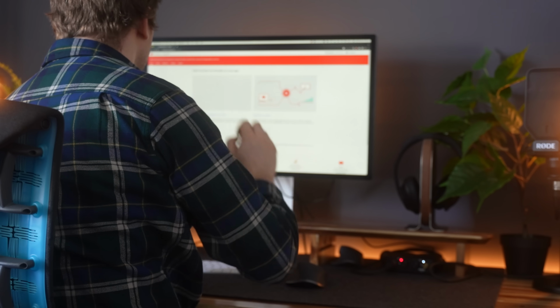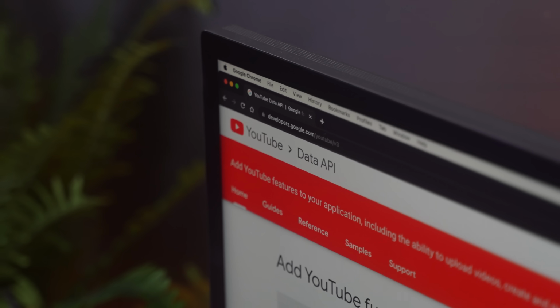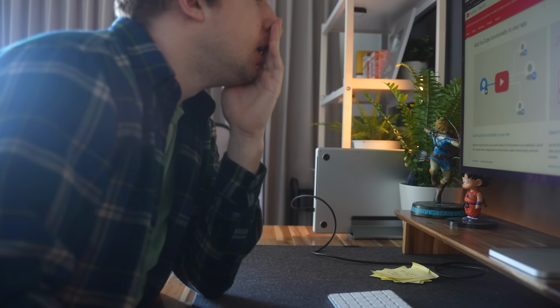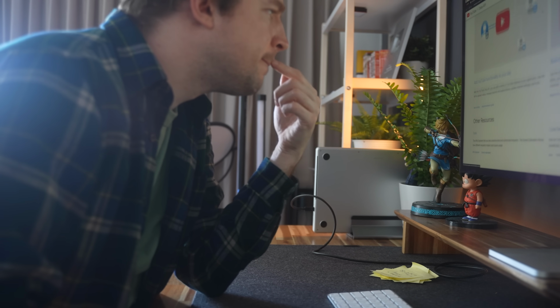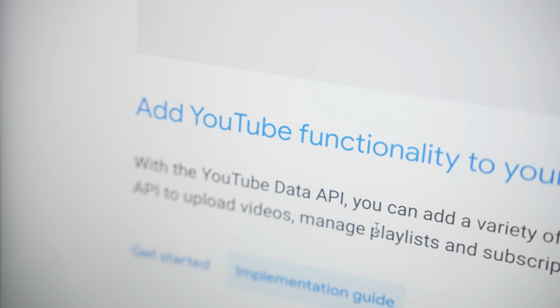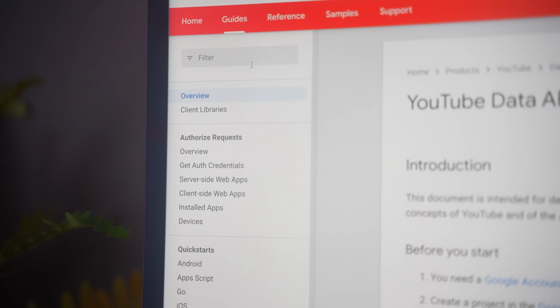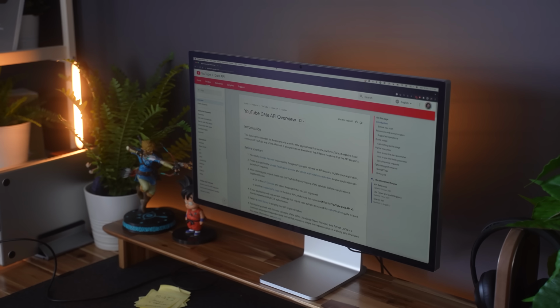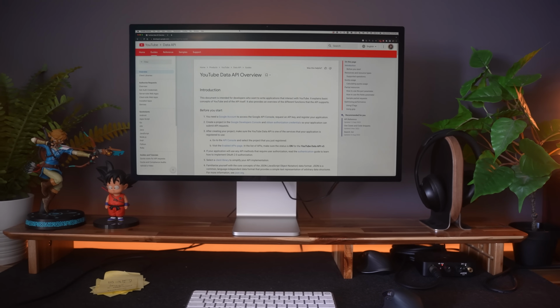I headed over to Google and loaded up the YouTube Data API. The first step is to see if I can download a YouTube transcript. And while searching for content or uploading it is quite simple, properly finding the caption section and downloading a transcript wasn't as easy. However, eventually I found a section that covers it. It wasn't going to be simple though. I needed to load up VS Code and start writing some functions for it.